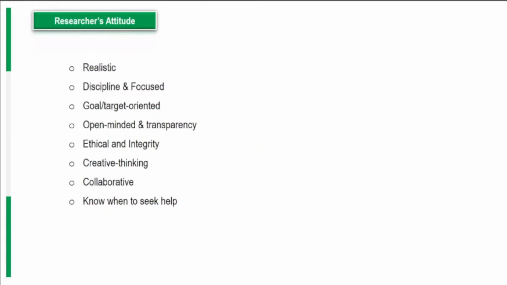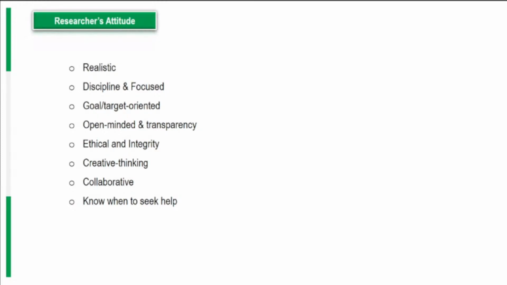And the researcher's attitude: if you are engaging in a comprehensive review, a researcher must have a realistic attitude. You don't need to lie to yourself that you will finish it in a month. You need to be realistic with yourself, so set a realistic timeline and a realistic goal. If you know you are busy with other things, you can extend your time. But do not forget, while you are conceiving this idea, other people might have also conceived it, or maybe their paper is even currently undergoing review.